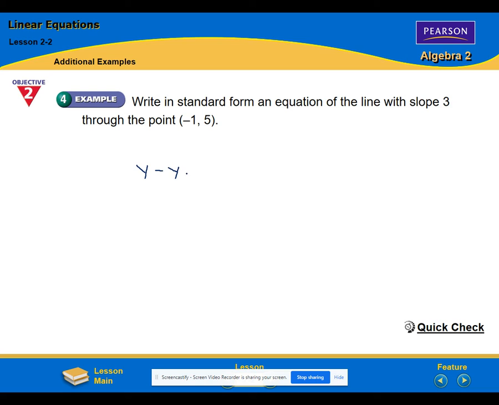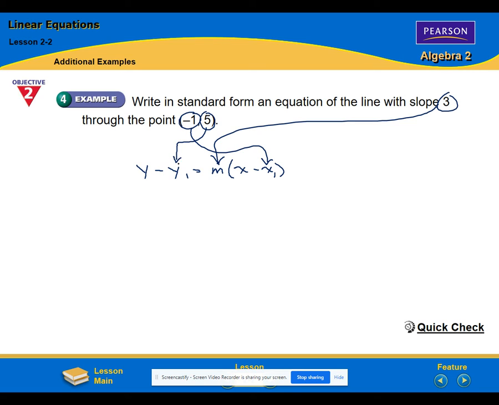See, it's very nice to have a point slope form, because basically you're taking 3 and plugging it in right here. You're taking -1 and plugging it right here, and 5 right here. Now, note x and y are variables, and when we ask you for an equation, there should be 2 variables there. There should be an x and a y. Don't plug -1, 5 in for x and y. No, you want the x and y to remain. You want those variables to be there. x1, y1 is the point. So y minus 5 is equal to 3 times x minus -1. Do please always make that simplification of minus negative to plus. y minus 5 equals 3 times x plus 1.